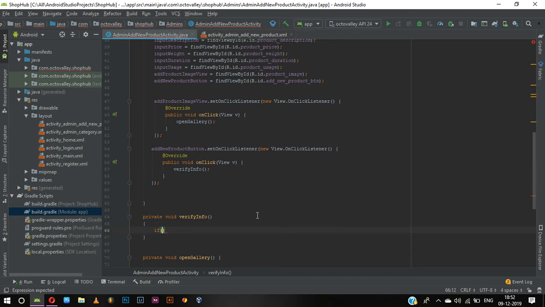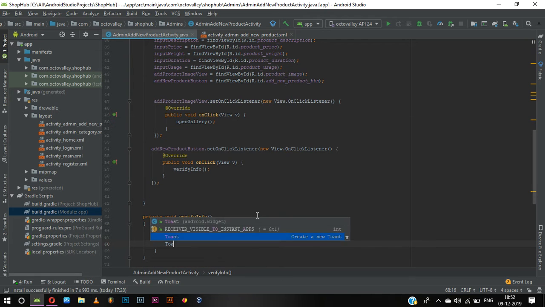If image URI is equal to null, we need to display a toast message of please upload product image.